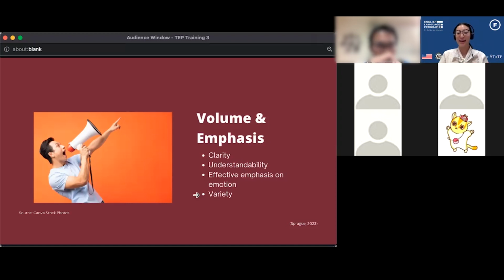So I like to demonstrate this with my students, right? I will actually show them, when I talk like this, then you hear me, right? But if I'm talking like this the entire time, it actually is also very distracting, right? So the point is not as a speaker to yell the entire time, but to choose what are the important words and sentences to focus on, right?